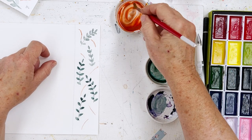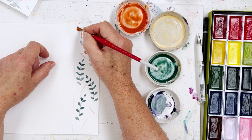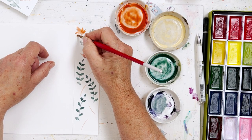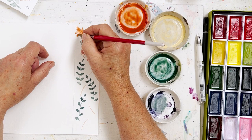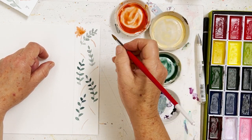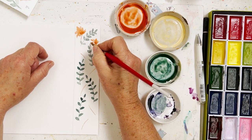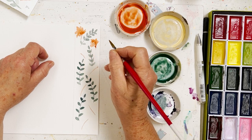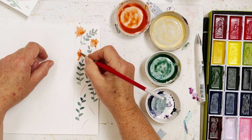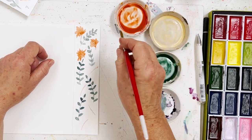So that's those. And then we'll come in with some of the orange. You can choose, it doesn't matter what kind of leaf you do, just so it looks roughly like a leaf. So that's kind of a maple leaf type of thing, perhaps. You could do beech leaves as well, or instead if you wanted to.